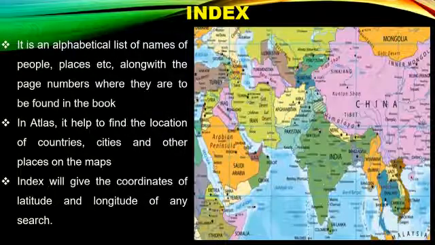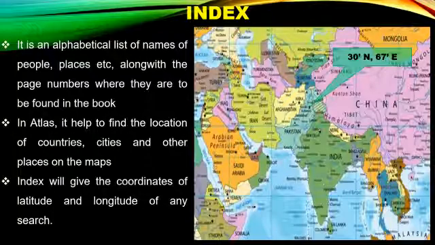Now students, I want you to look at the figure and let's find Pakistan in this figure. Now if you look at each line of latitude and longitude on the map, you will see that each is numbered. If you find the place where the lines 30° north and 67° east meet, you will find Pakistan on the continent of Asia.